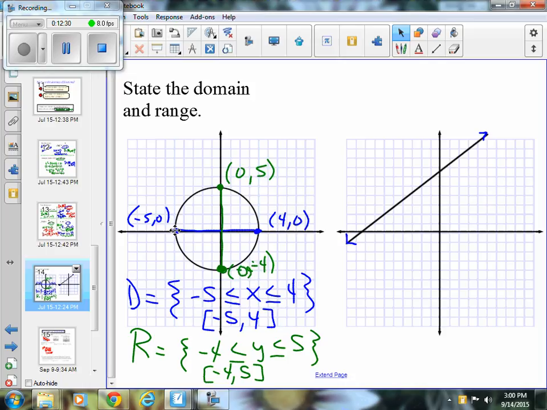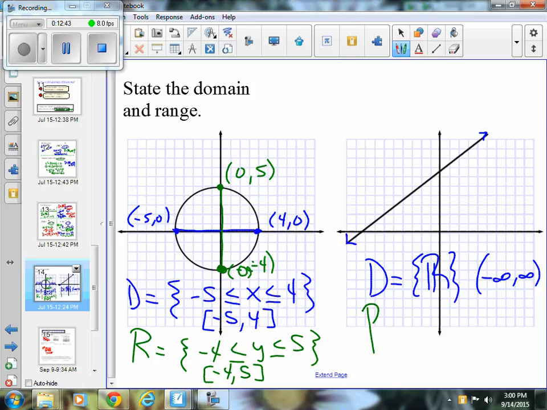All right, but how about a line? Let's do domain. What do the arrows on the end of that line mean? Well, it goes on forever. So that means the domain for a line would be all real numbers. And again, you can do interval notation or capital letter R. How about the range? So our range, arrows again, continues infinitely in both directions. So for a slant line, the domain and range are always all real numbers. Now, that's not the case if you talk vertical and horizontal. Then you're limiting either the domain or the range. But for a slanted line, the domain and range are always all real numbers.